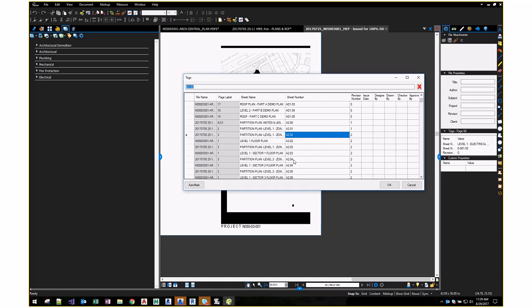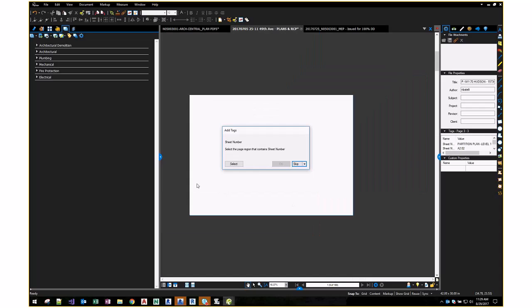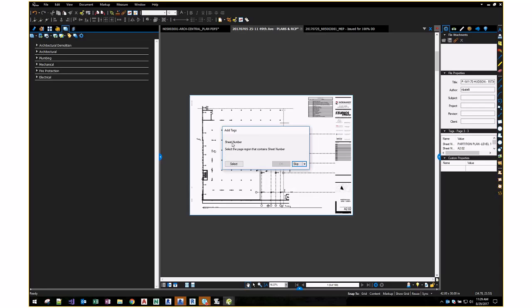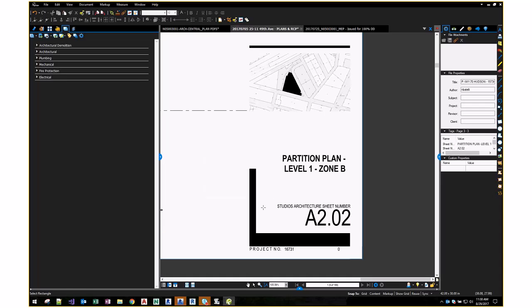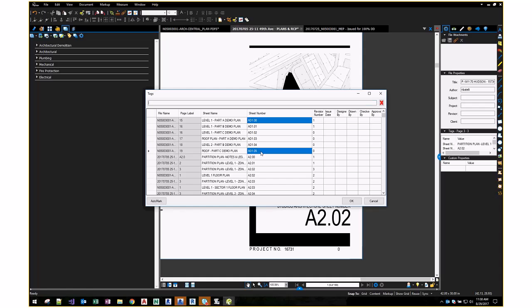And how do you define that again? I go to AutoMark. You've got to be careful, sheet name versus sheet number, which field you're looking for. Okay. So I'm looking for the number here. Select, and I just box that out. And like I said, you can do it for a few here, or I can do all of these here. Since they all have the same title block, you can do this: AutoMark, and it'll just update the highlighted ones. And the same for the sheet names.